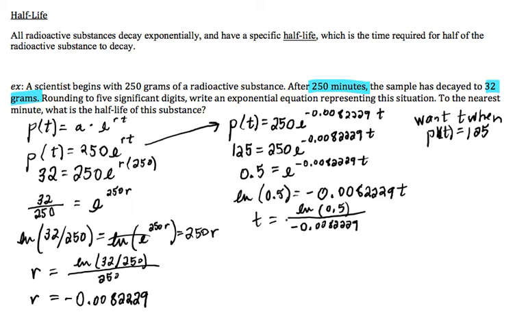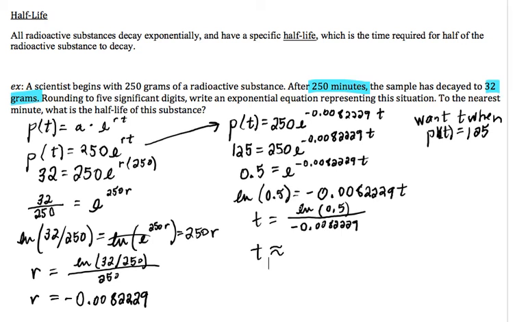Okay, and it's always going to work out that way, whether we start with 250 and we decay to 125, or maybe, let's say, we started with 32 and we were asking how long it would take to decay to 16, half of 32, right? We would still, when we divide 16 by 32 at this first step, get a half, we'd get this exact same equation, and we get the exact same answer.